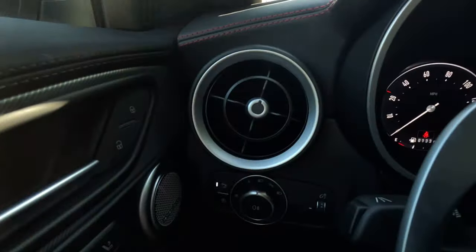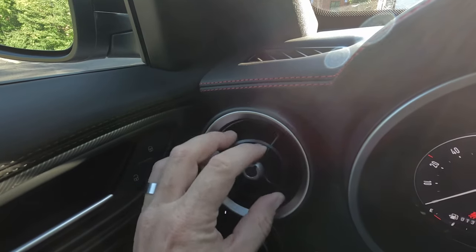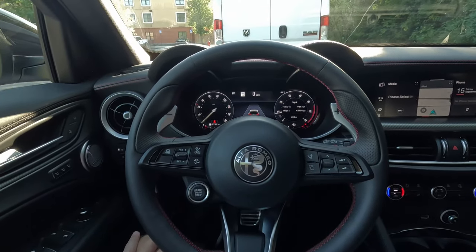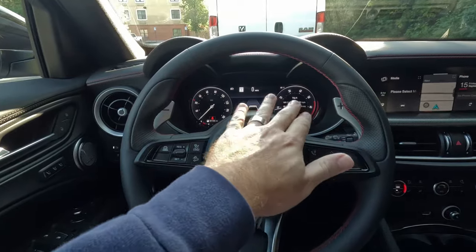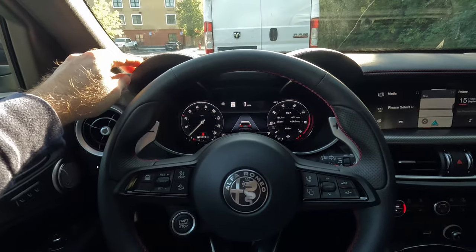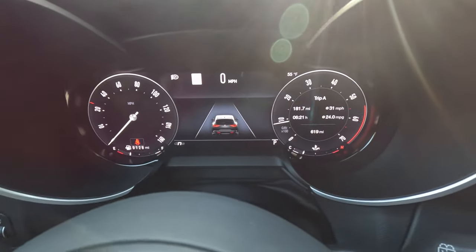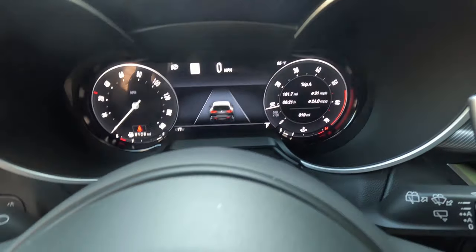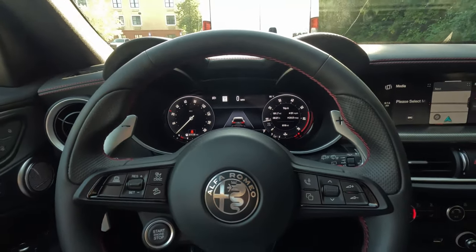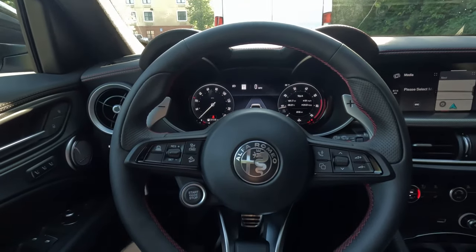I really like the air vents in this vehicle. They are metallic and they just stand out — a nice design touch all the way around. Coming back to the steering wheel and that binocular gauge cluster that is fully digital — really like it. It's housed under this leather-wrapped dash with contrasting red stitching. Just a very premium experience. The fonts up here even recall Alfas of old, showing some thought and attention to detail. The buttons on the steering wheel are a little less intuitive than I would like.